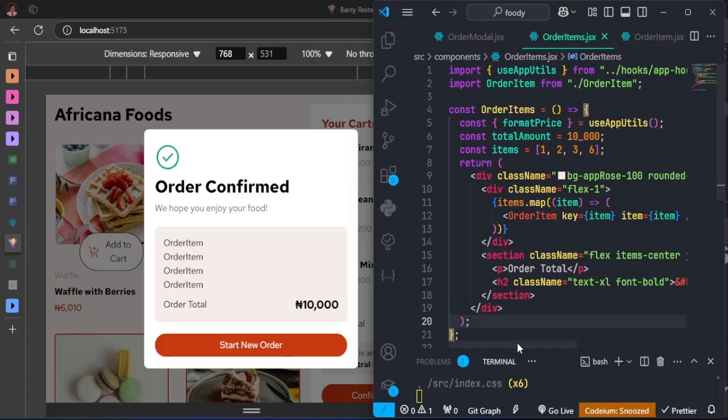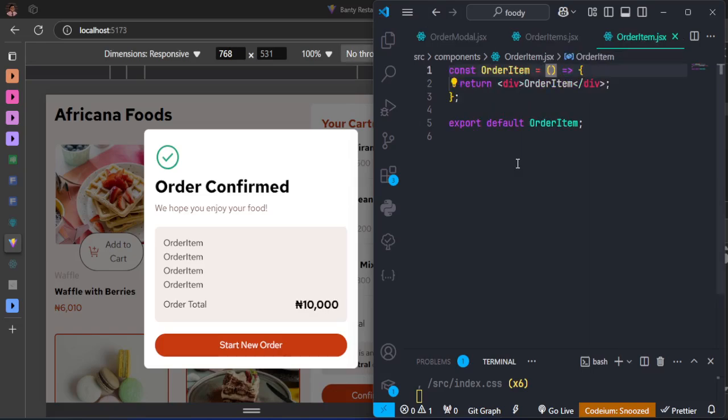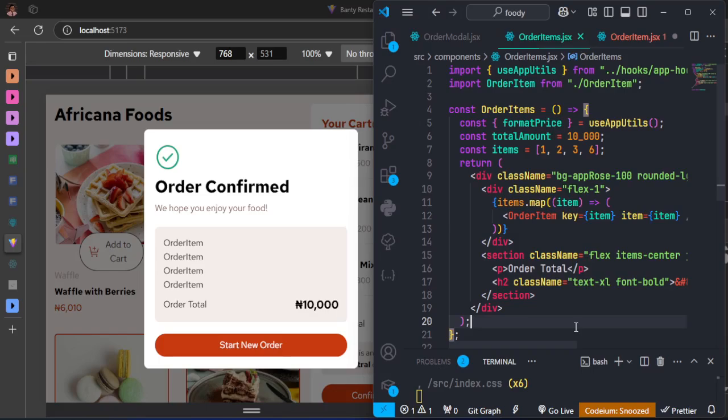So what do we need to do again here? Next thing we need to do is to go inside this one, inside each item that we have. Don't forget, this thing is going to receive the item. Under the item, it's going to receive item, like this. Or instead of us doing it in this way, we can just spread everything directly. So we can just spread everything that we send down into it like this. But this thing is not an object yet. It's going to be an object later on. But for now, I will just leave it like this. But we're going to spread it when we get it.